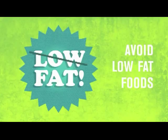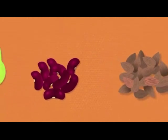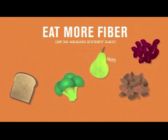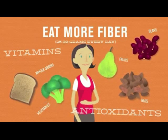Guess what? The missing fat is usually replaced by salt and sugar, and your body just converts the added sugar into fat after you eat. And number 5, eat more fiber. Try to eat at least 25 to 30 grams of fiber every day. Fiber-rich foods typically are high in vitamins and antioxidants and keep you feeling full longer.